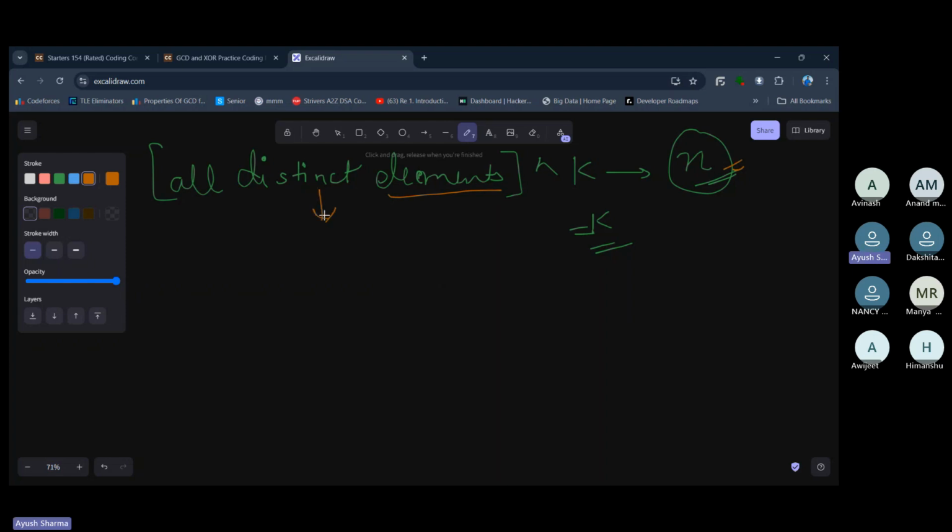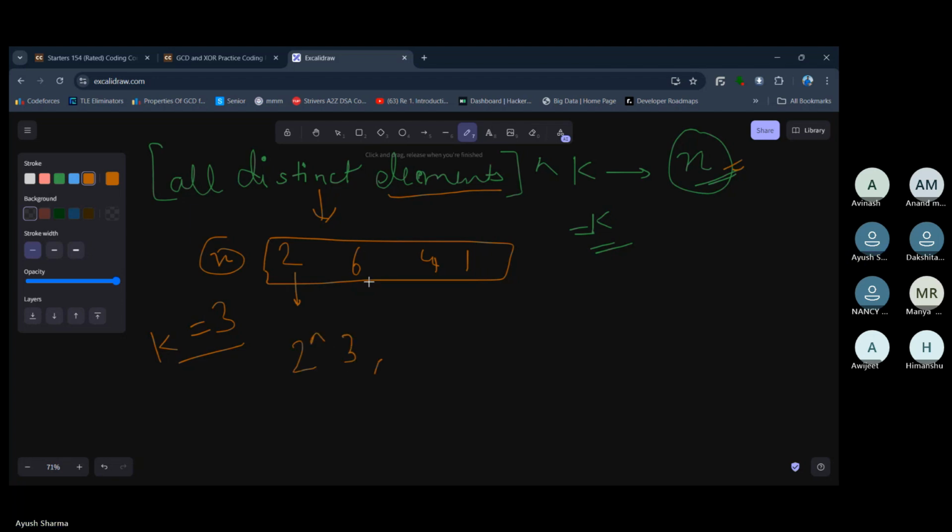The thing I want to say is, whatever might be the elements, like if there were 2, 6, 4 and 1, and let's say my k was 3, ठीक है. तो what I'm trying to say is कि हर एक ऑपरेशन के लिए अगर मैं suitable x निकालने चलता हूं तो what is that? That is 2 और 3, 6 और 3, 4 और 3 and 1 और 3, ठीक है.